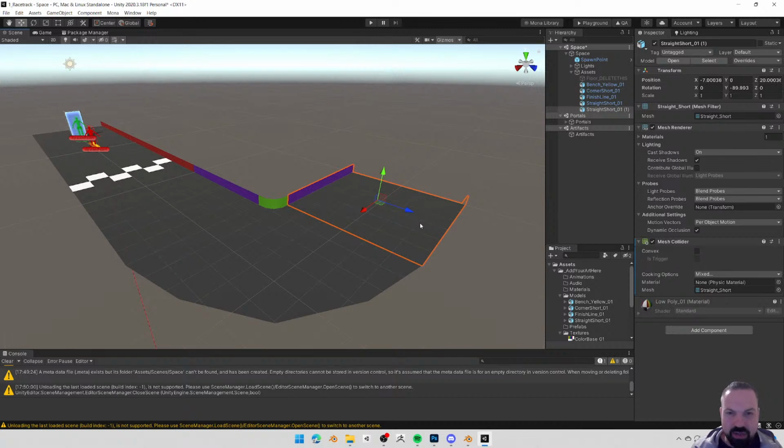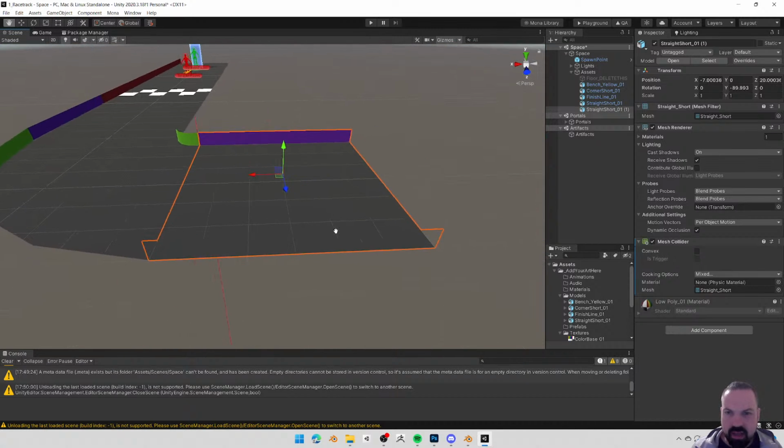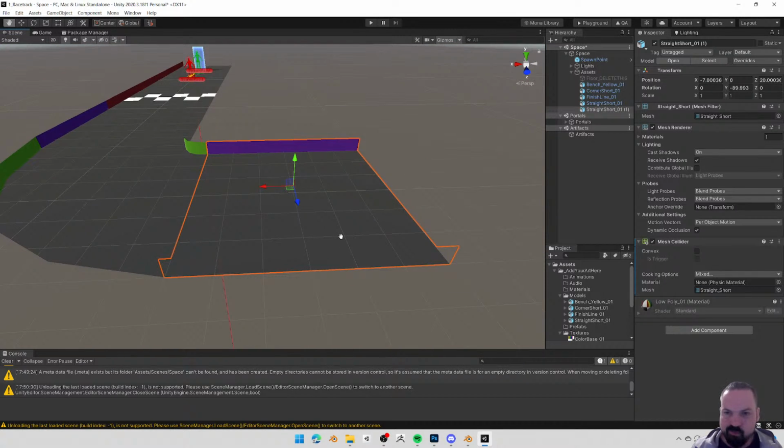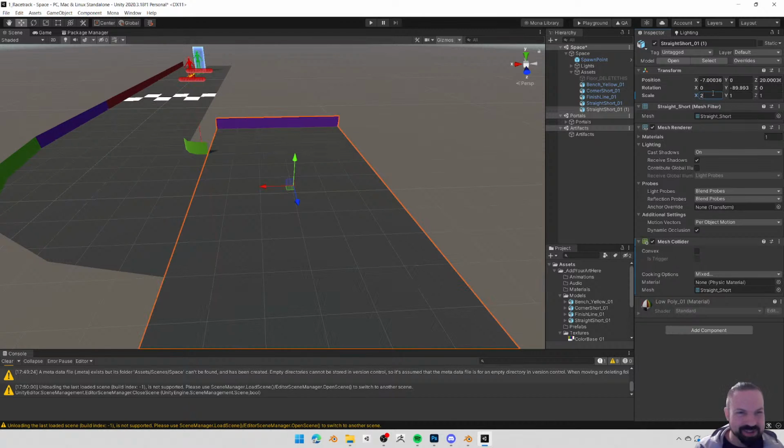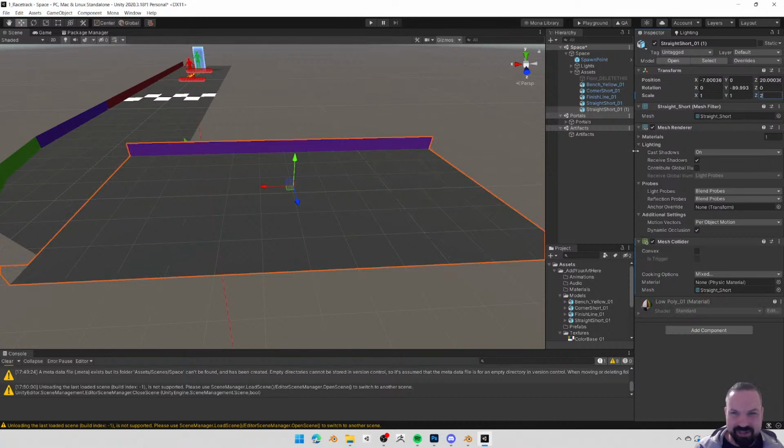Now I technically could actually just scale that one. There would be no harm in that. Yeah, right. Not that one. That one? Nope, not that one. That one, yes.